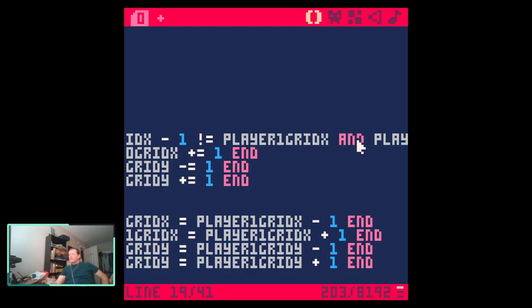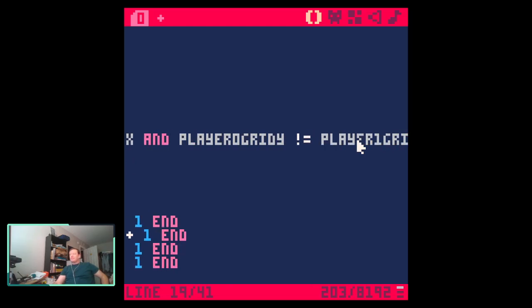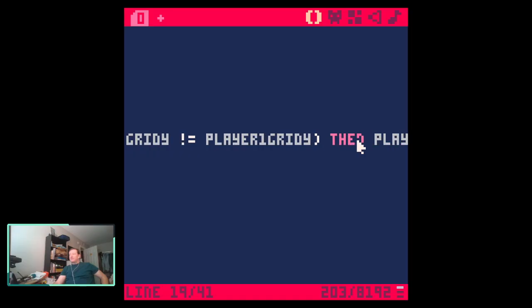Y is up and down. So if they're not at the same up and down, then you should go left. Right, it's not at the same vertical position, so you should go left. Then player 0 decrement, that essentially means subtract 1 from the grid value. Unless there's something weird with the formatting, I don't understand.